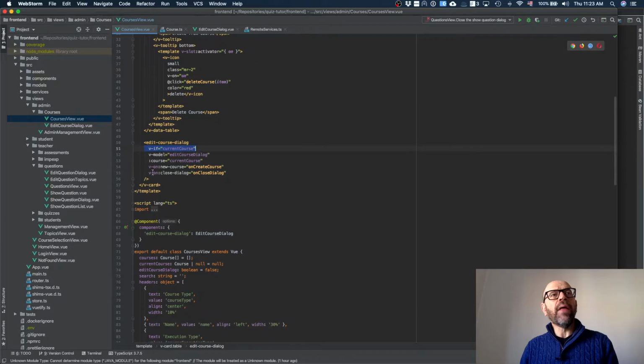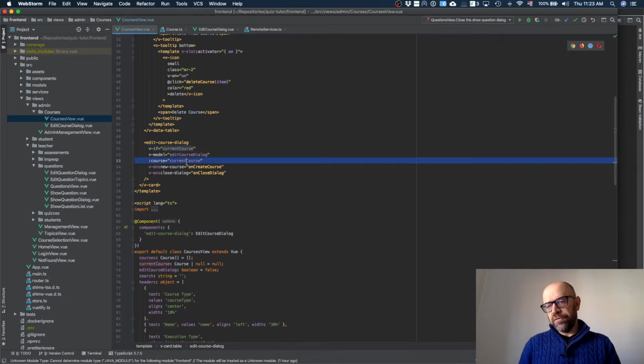And another thing that is relevant here is that when you work with components, the best way to work is that you send properties, so you send values like current course inside the component, and when the component wants to tell you something, it sends you an event. Then you change the context, and if you change some of the context, the component reacts to your change of the context.